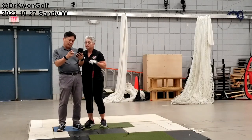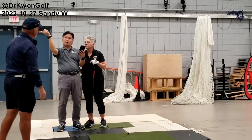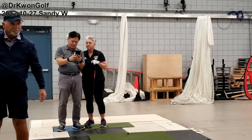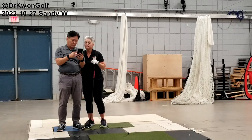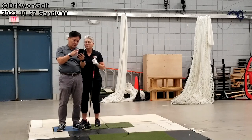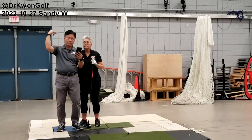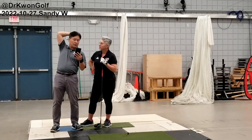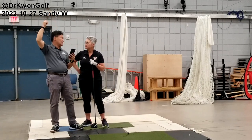So what happens is in the backswing, you have a lot of wrist cock here. The club goes down quite a bit. And then from this position, if you look at the club head motion, at the beginning of the downswing, it'll go up here. Like this. So from this big backswing motion, you're basically letting the club head go up here. That means you have a casting action.